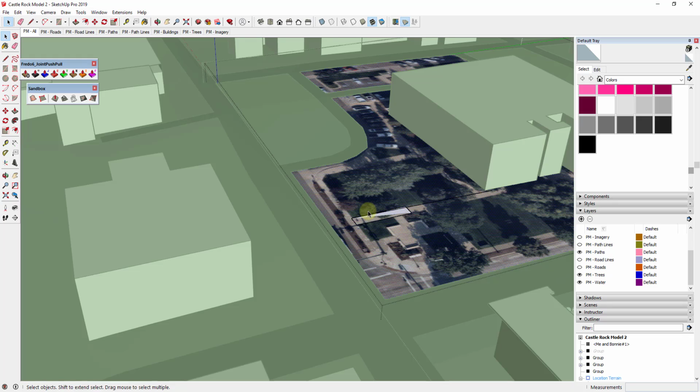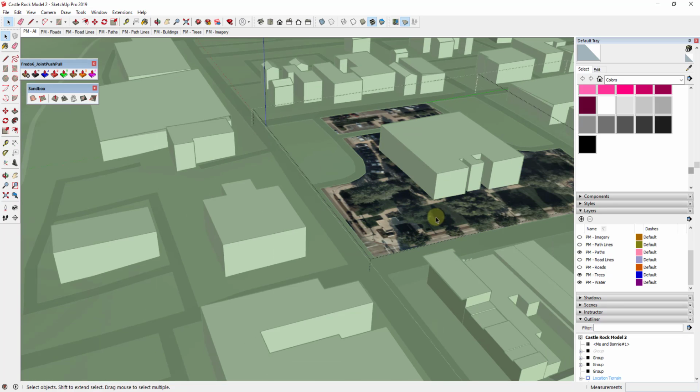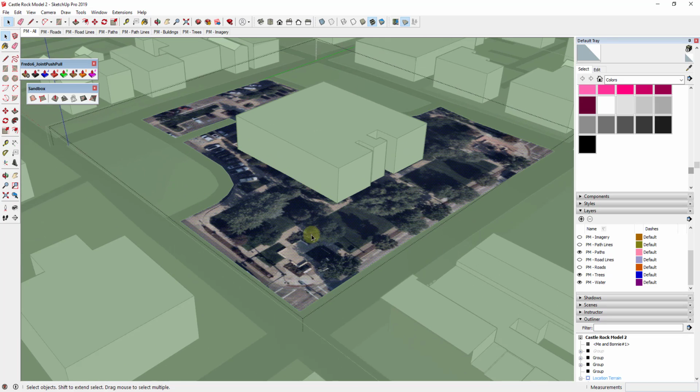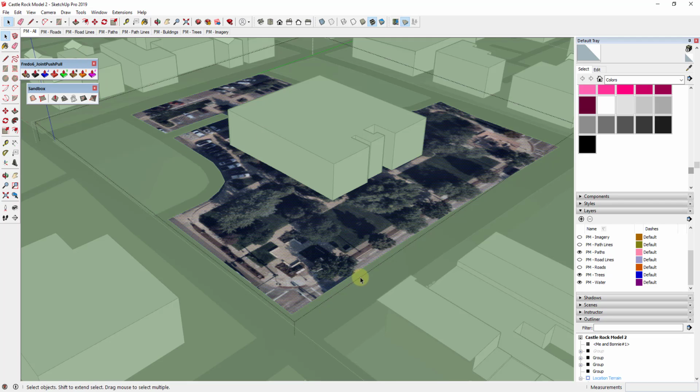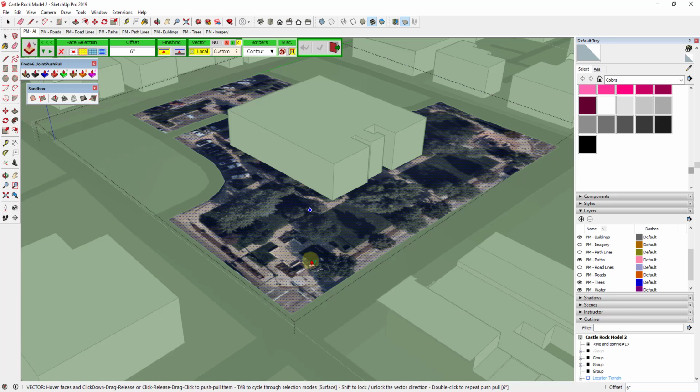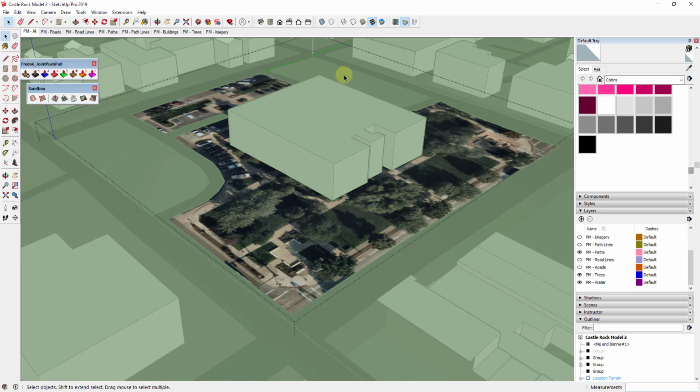So what we're going to do is use a workaround for this. We're going to use the extension Joint Push Pull. This is something that I just came up with because I wanted to be able to add these sidewalks really quickly, and it would be really nice to have a flat version of this image that I could draw on top of in order to break that up really easily. If you remember, there's a tool inside of Joint Push Pull called Vector Push Pull, which has a tool that allows us to push pull a curved face, and it has a finishing tool called project the shape on a plane. We'll talk more about that in a second, but it's going to allow us to take this image and project it onto a flat plane so we can draw on it without having to worry about the face not being flat.